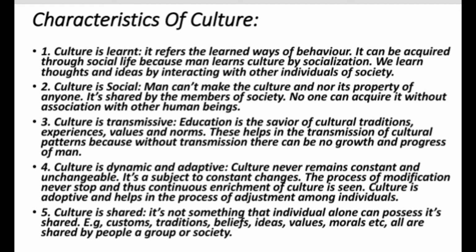So it is unchangeable. We can't modify it, but some changes occur with the period of time. So culture is subject to constant and consistent changes. For example, when a particular culture is transmitted to the next generation, the recent generation modifies it according to their own needs. Then it's modified again when culture is transmitted to the third generation. So the process of modification is happening. It never stops, and this results in the continuous enrichment of culture.